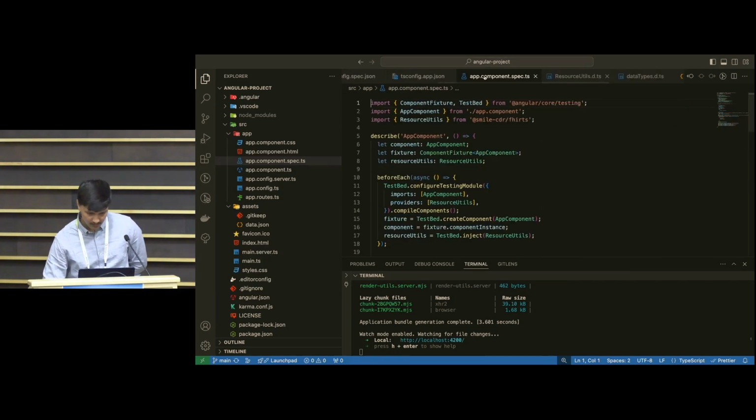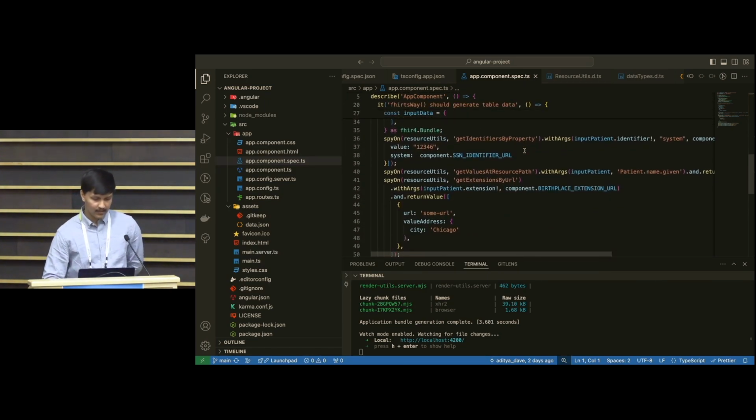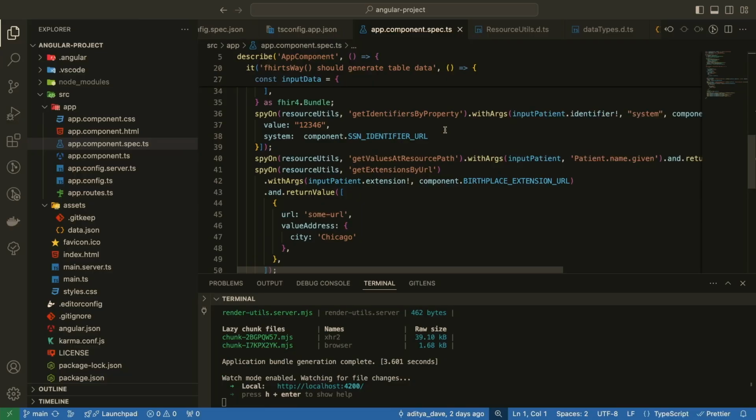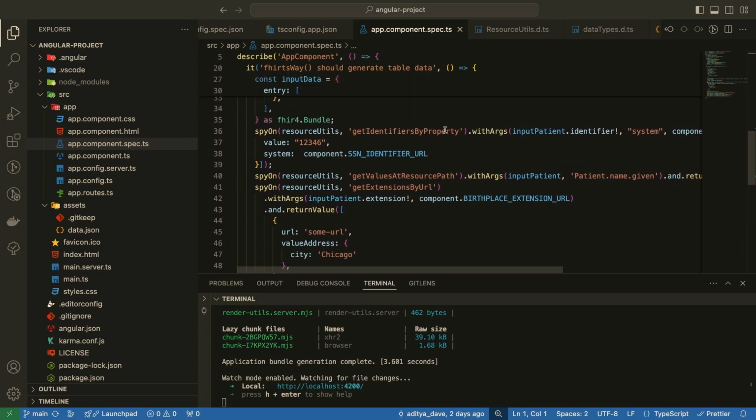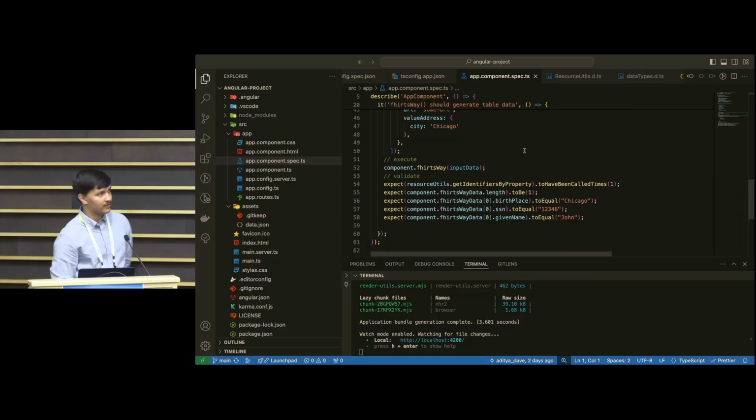Okay, there. And as you can see here, when I'm writing a test with FHIR.ts, it's just a couple of spies and I'm good. I don't need to worry about what is returned from the library because that works, that's 100% tested. And obviously, I don't need any sample JSON files in my application code base, at least, to test out, import during runtime and all of that, right? So that is the Angular way.